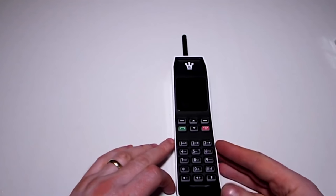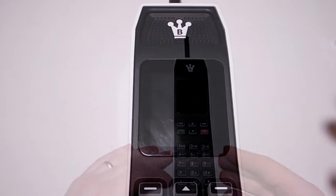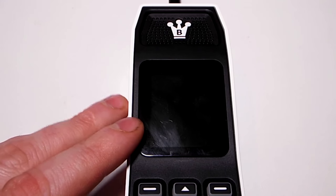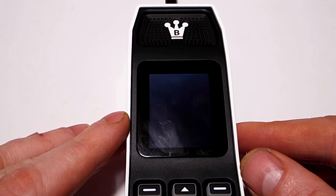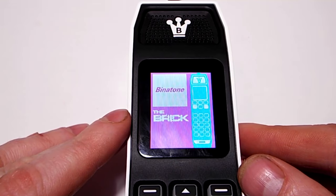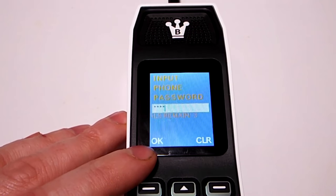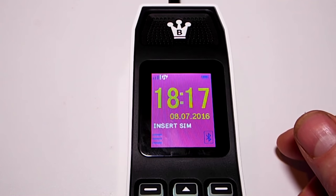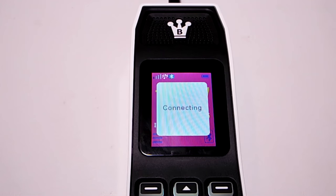So, it's the moment you've all been waiting for. Let's fire this thing up. I'll just adjust the camera first. Right, I have repositioned the camera, as you can see, and here is our phone. Let's switch it on. To do this, we do the traditional way of holding down the red button until it fires up. Yeah, the graphics there are not something you'd ever find on a brick phone. And the volume of when you switch it on cannot be changed. That is one downfall. It's going to let everybody know you've got one of these when you switch it on.